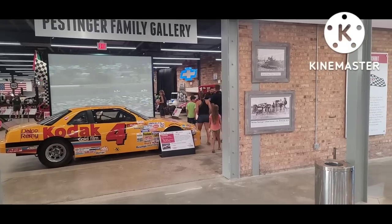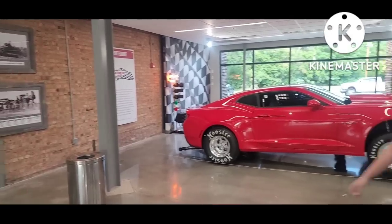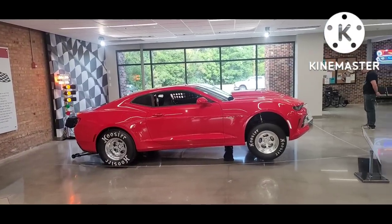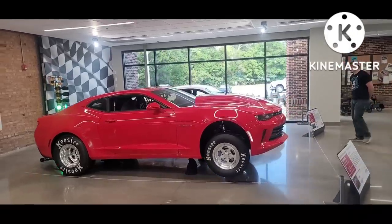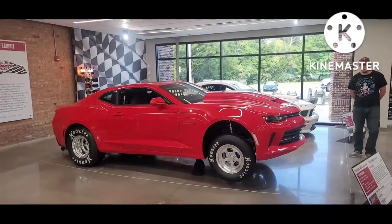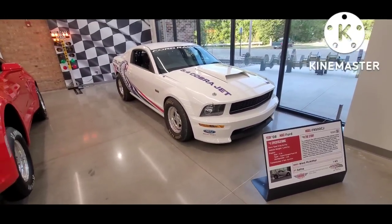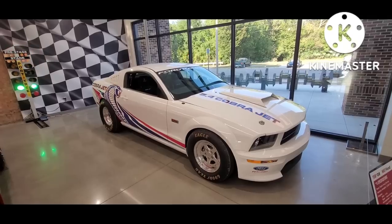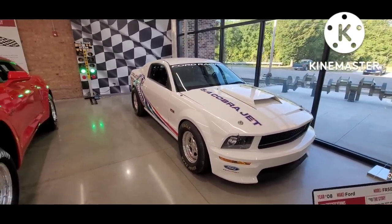You can see we've got the full range of competition cars, from NASCAR to drag racing, dirt racing. Right here we've got the Chevrolet Camaro ready to pounce on the drag strip. And right next to it we have its arch rival — this is a pretty rare car, a prototype Cobra Jet Mustang.